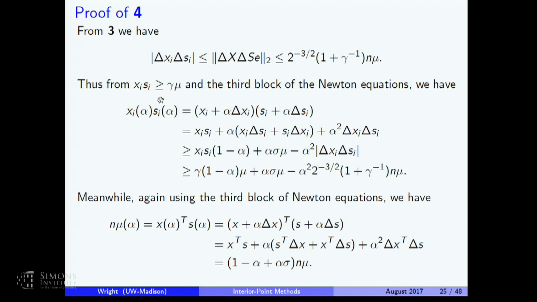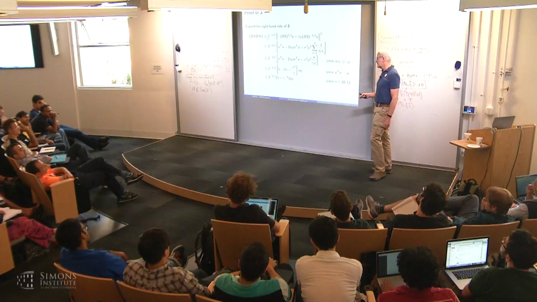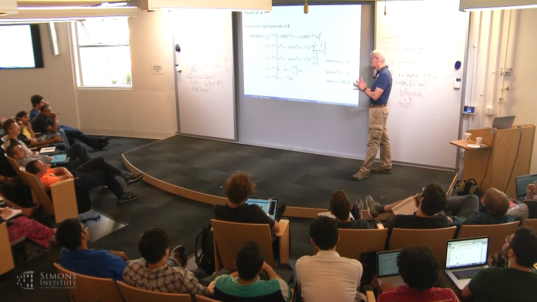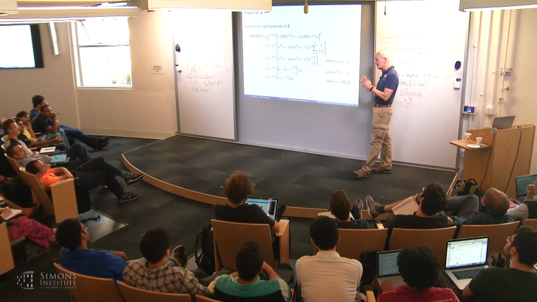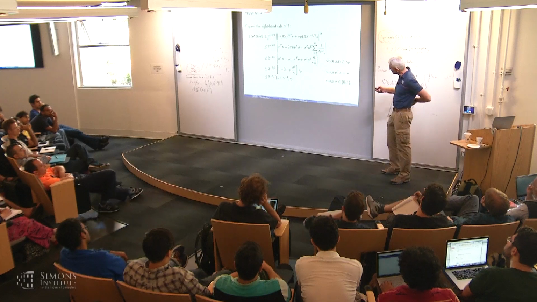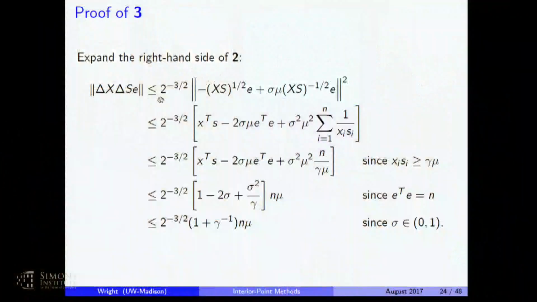That's important too. Steve? Yes. I know this is going to come up later. Is there any reason why we might expect that that n is being pessimistic, like that there's some loss in this kind of analysis? Yeah, it's not obvious, but when you go to using the 2 norm neighborhood, that n sort of turns into a square root of n, for reasons that maybe have something to do with the inequality between the 2 norm and the 1 norm. I'm not sure. But I don't think there's an obvious way to keep using this big wide neighborhood and do better than this n.